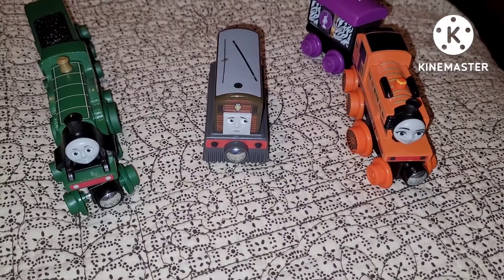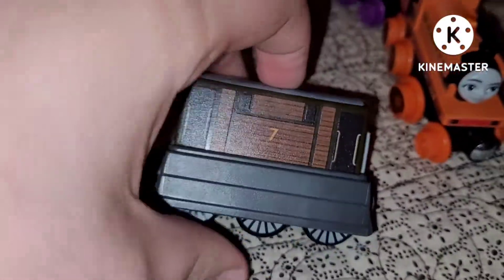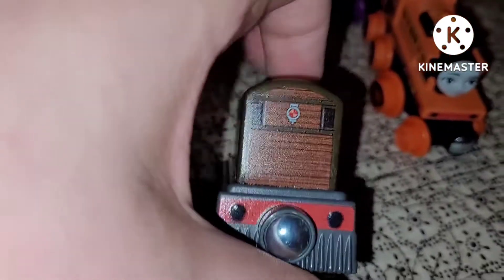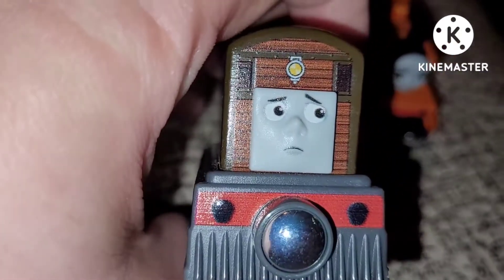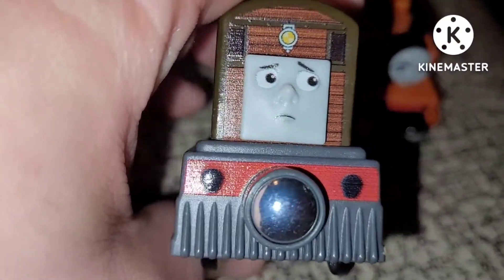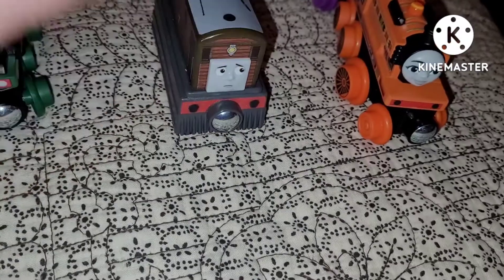Alright, I just got them out of the package. Next up we have Toby the Tramp — this is a really satisfying design I've ever seen. The wheels are different, look at that. And what's... well, the sad face — I don't know why. I know it's part of the personality, but Toby is sad, really?